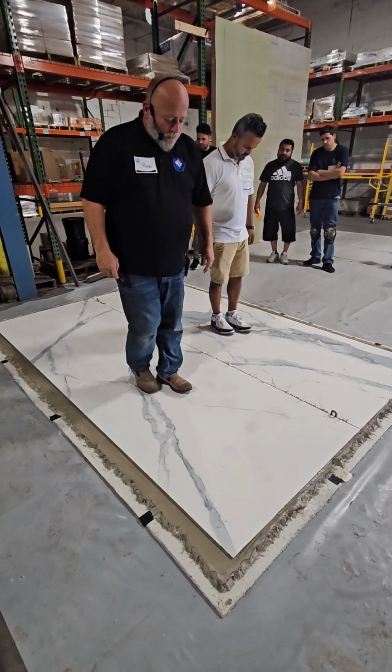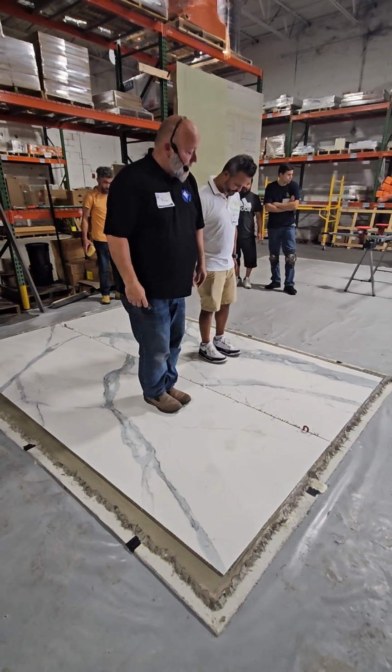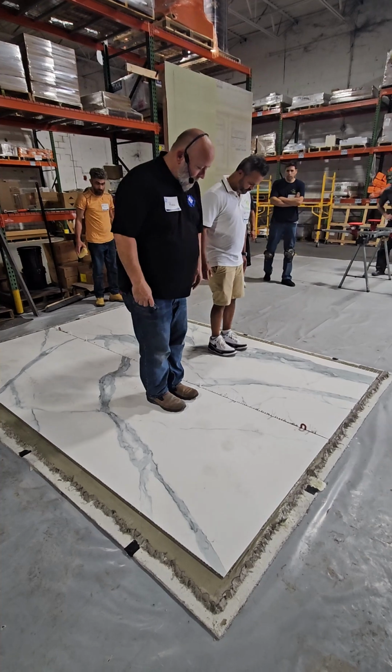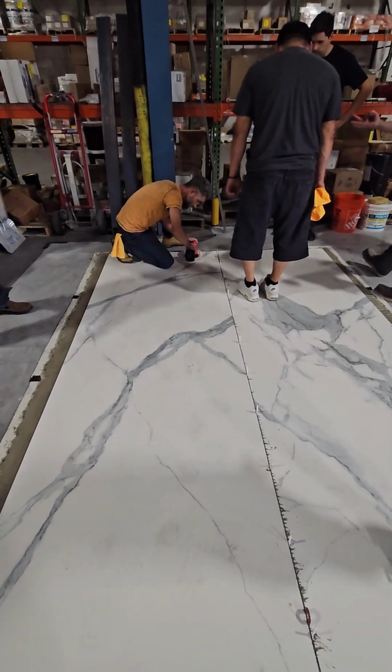Then I'm going to step forward. I'm going to do the same thing. Slowly pushing that air out until I get about 4 inches from the edge. Then I'm going to step back in the middle. Now we're vibrating in the edge that team 1 left.